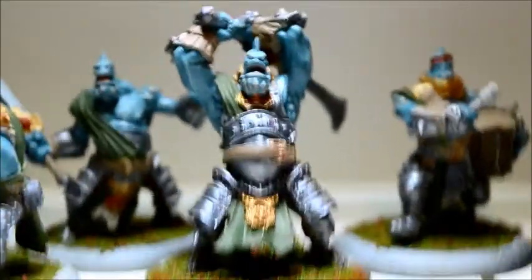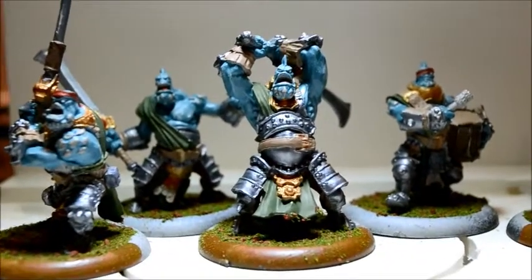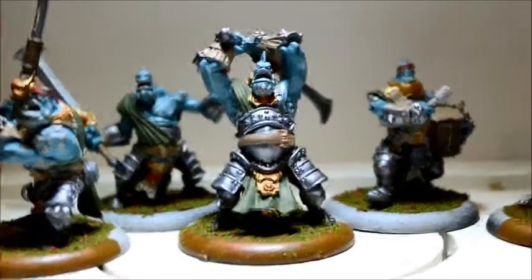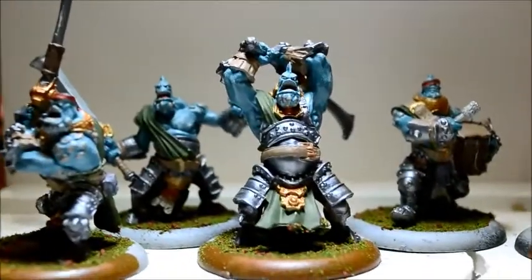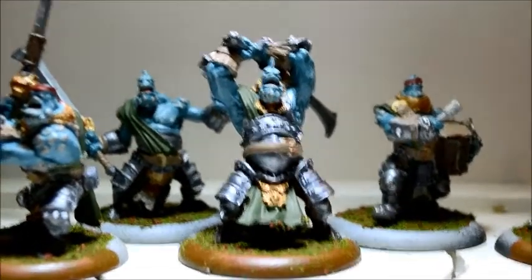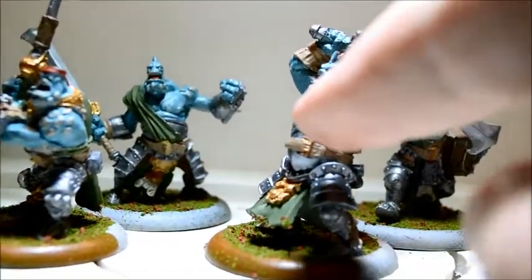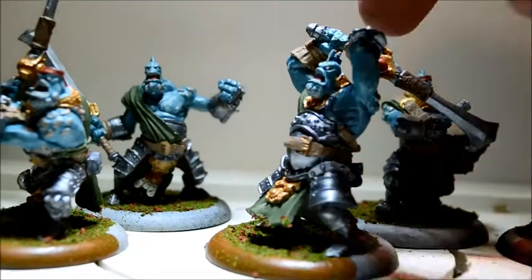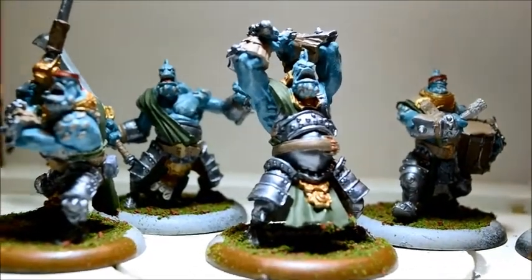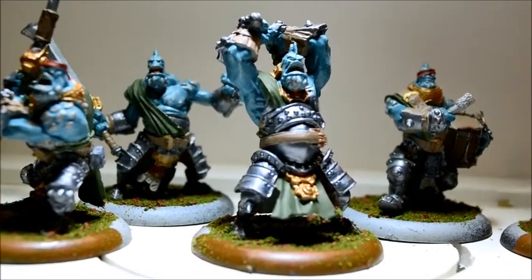Hello there, YouTube. Spent the afternoon working on my Trollkin fennblades. The only thing left to do was to put a coat of matte varnish on them to seal them up. Sorry for the shaky cam here, holding it as still as I can. Went pretty basic with these, just some basic highlights. Some of the chitin here I used Troll Blood highlight, and then dry brushed the Trollkin base with underbelly blue, and it seems to have worked pretty well.